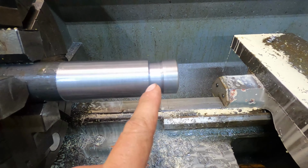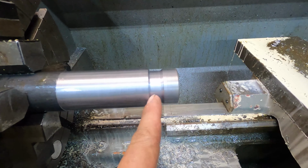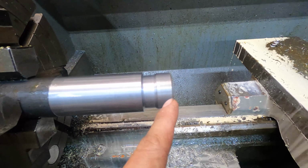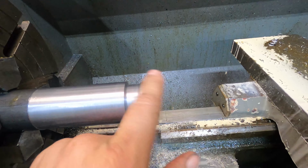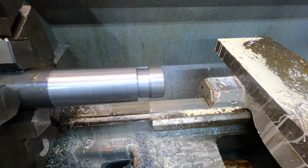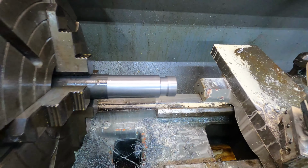All right, so I've got everything turned. I've got my relief cut, which is a lot bigger than what it needs to be, but it's all going to get turned down to about this size anyways, so it doesn't really matter. I've got this to the diameter the threads need to be. It's got a chamfer on the front and a chamfer on the back, so it comes across for cutting threads real nice. I'm going to get the thread cutting attachment set up. I'll show you guys how to get that set up, and we'll go from there.